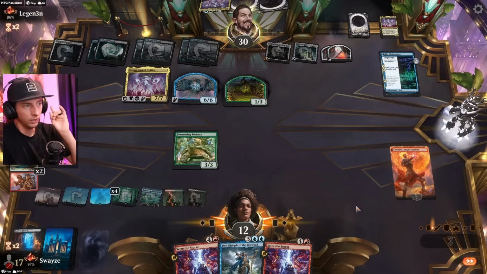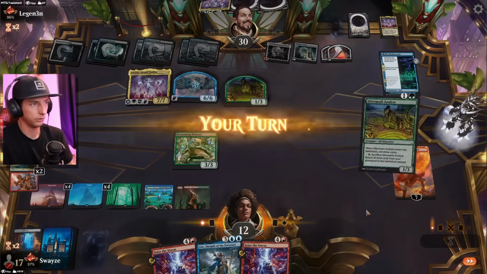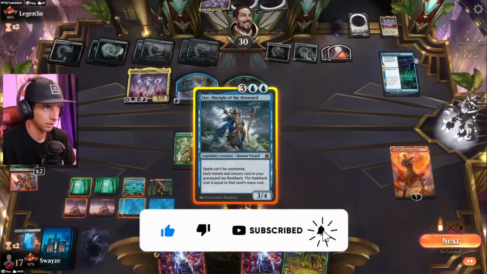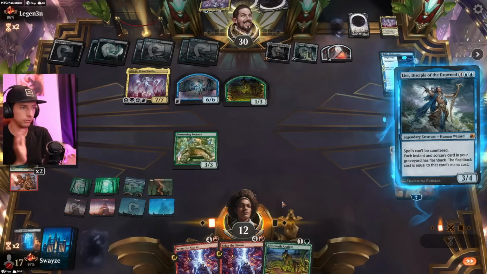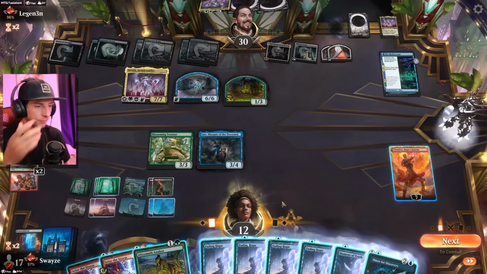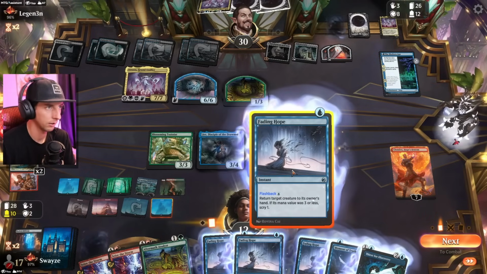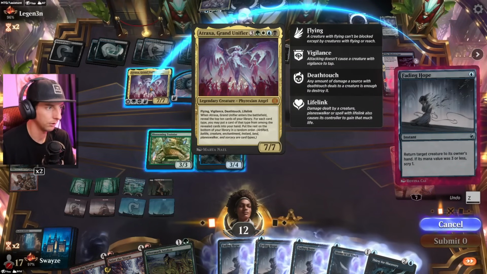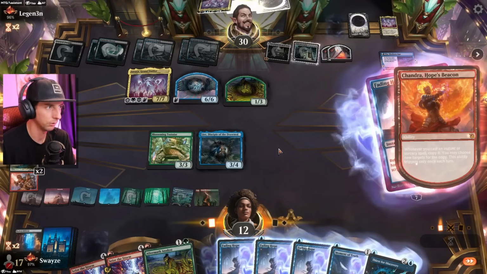Okay. We don't attack. All right, extra turn number one. Let's utilize this properly by playing this. Oh, this is gonna be crazy, guys. Okay. Fading Hope. Do we Fading Hope? Yeah, we Fading Hope you.